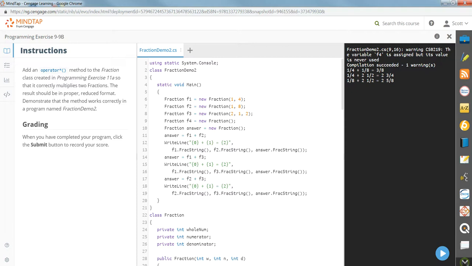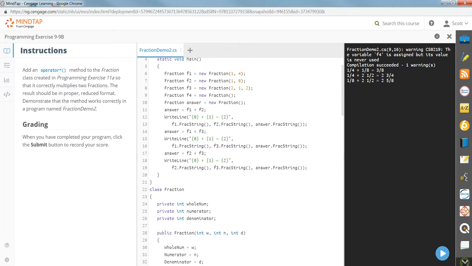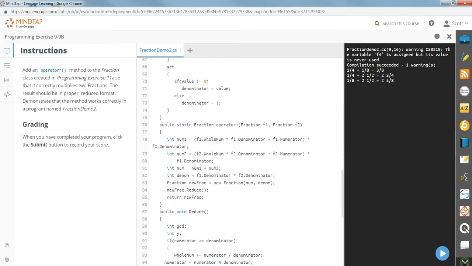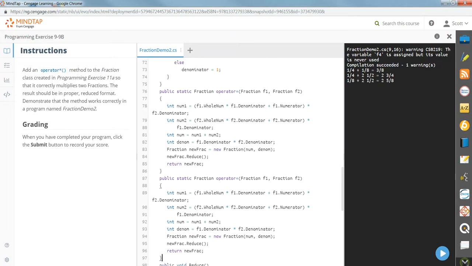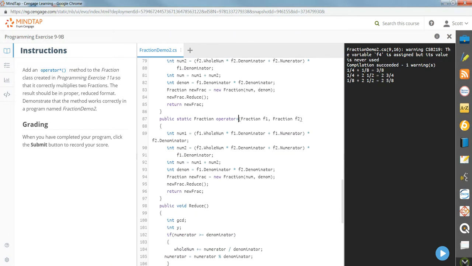And what they want us to do is we're going to take this method that they've created for us right here, and it's the addition operator method, and we're going to go ahead and take that and recreate it. I just copied and pasted it. Now let's modify this and change it from addition to multiplication.